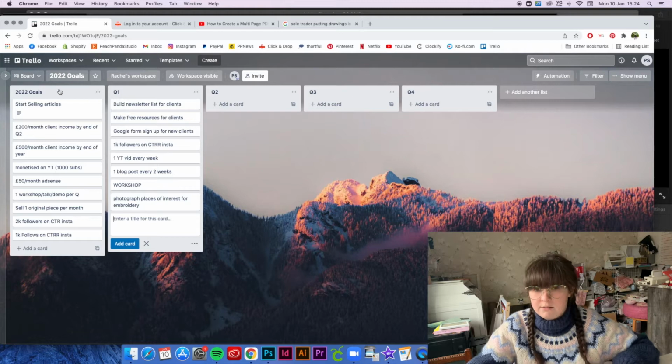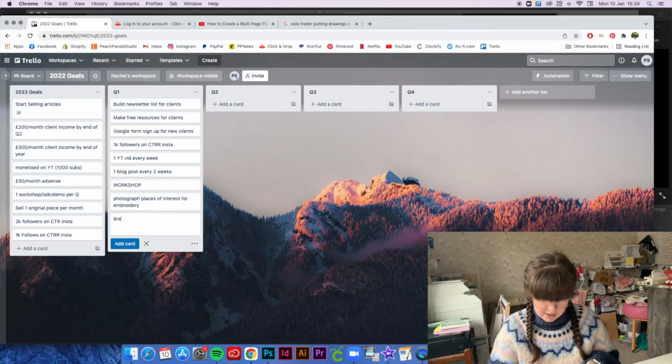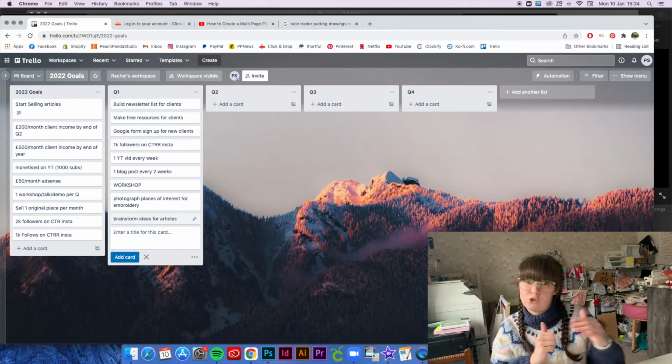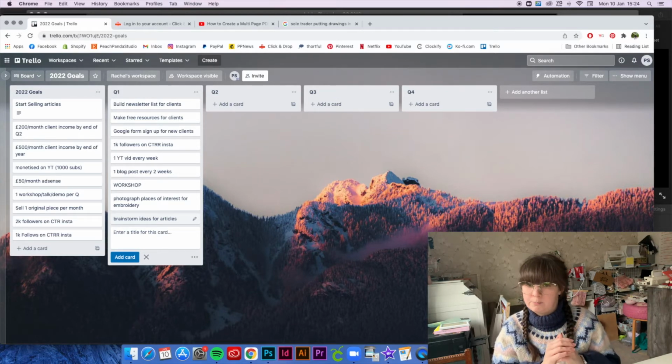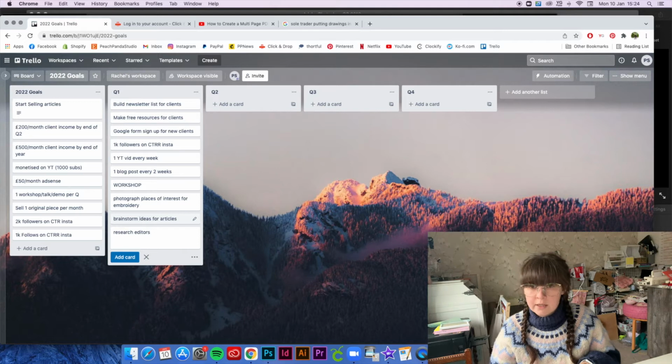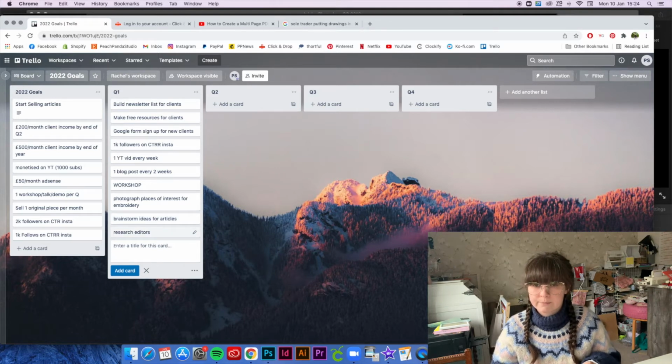Start selling articles. Brainstorm ideas for articles, and then again, like photographing places of interest, I should have a catalogue of ideas to come to throughout the year. Research editors.